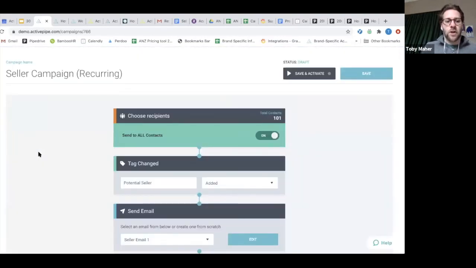So that's the evergreen journey. Once someone's gone through that whole journey, what I would recommend is going into the campaign report. So once this is all sent, you've seen the interactions, people have gone through the whole campaign of those 4 emails. It's really important to go through the campaign reporting and see who's received those emails, who's engaged as well, who's gotten to the last email, and may not have requested an appraisal.